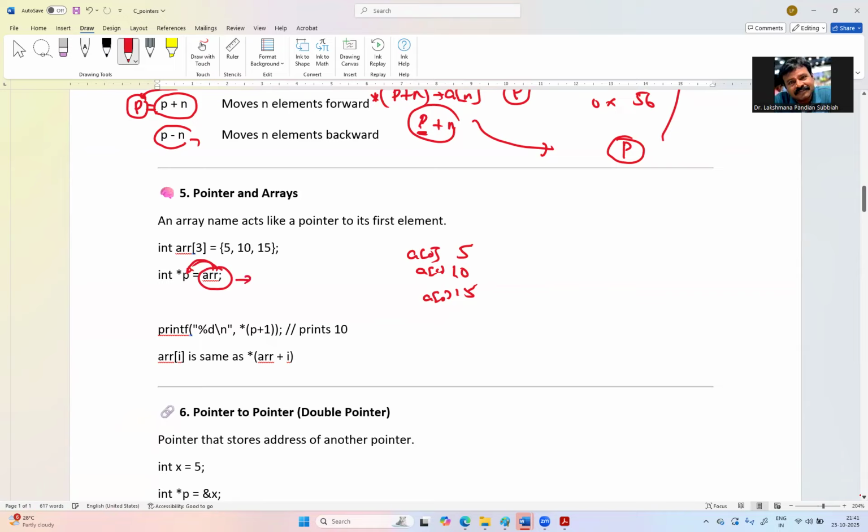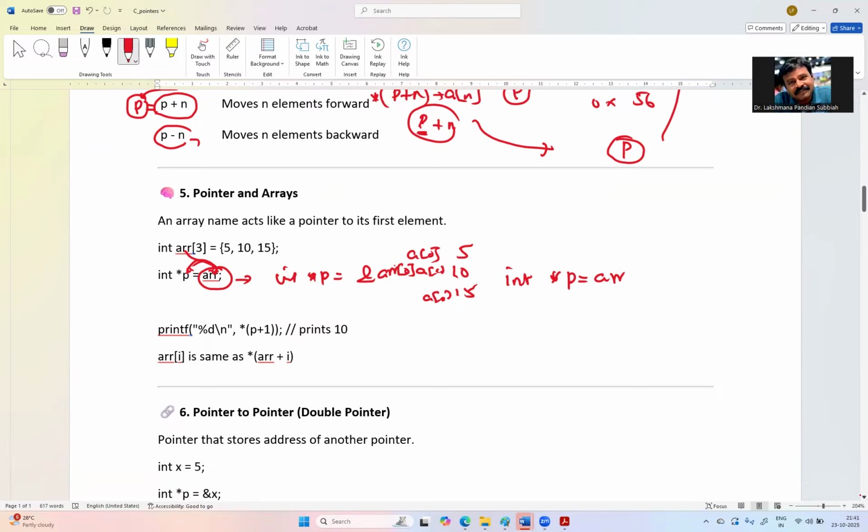So this is equivalent to int star p equal to ampersand of a array of 0. So here there is no need to put the ampersand, because the name itself is the address of the first element. So directly you can write int star p equal to arr, right?